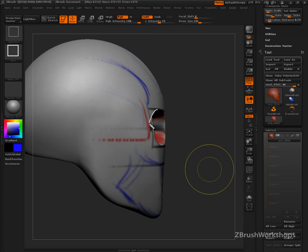So I'm just going to make this a little bit more of a curve. Then we're going to come in and establish the bridge of the nose here. We're not going to put the nose in, we don't need to. But we do need to get the muzzle of the maxilla, the little cylinder that happens in there. Okay. Bridge of the nose. Check your 3/4 every now and then. Make sure nothing got destroyed.